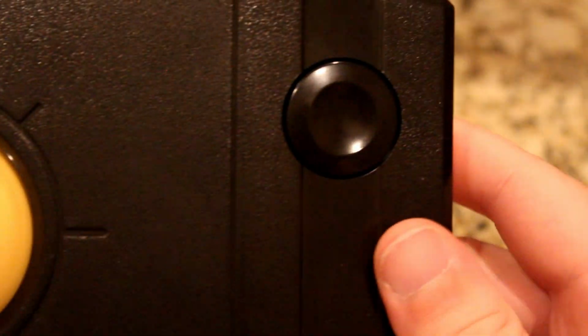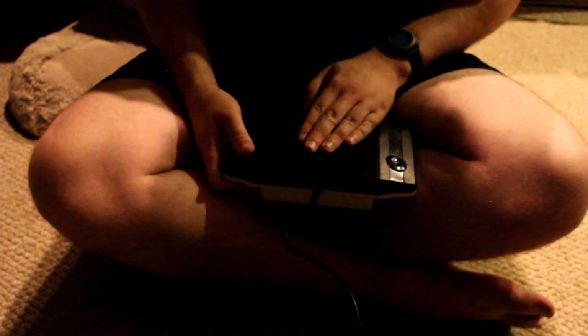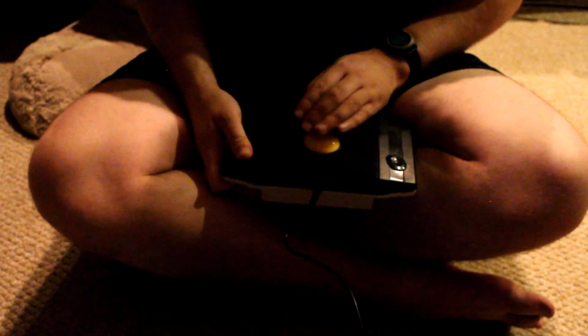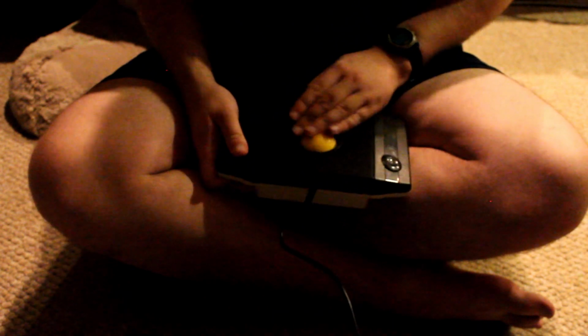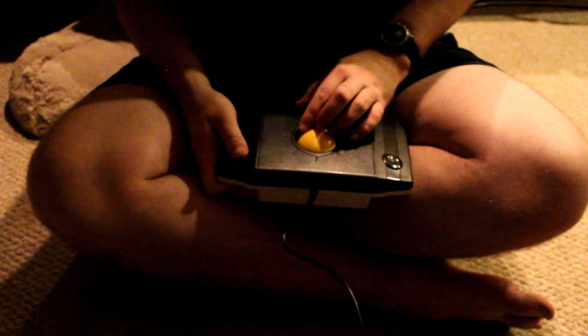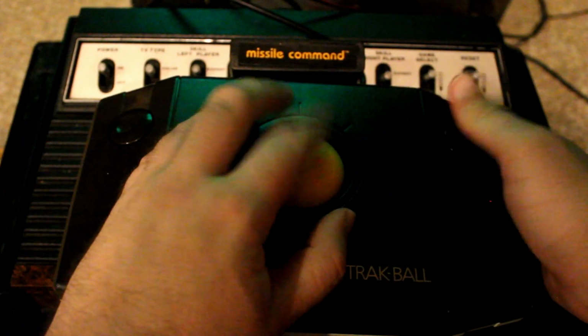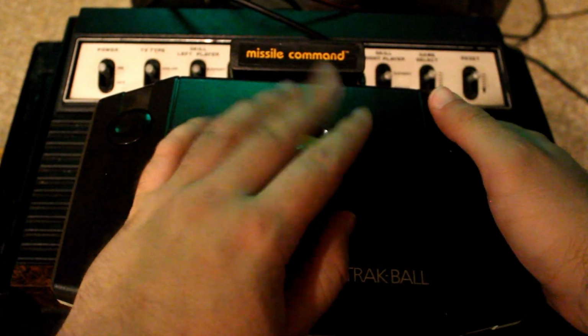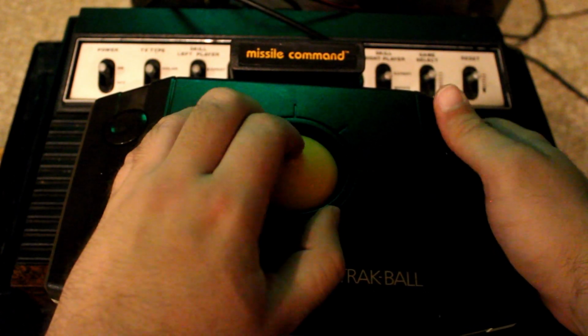By the way, the repair I did on the trackball had to do with the buttons. I wasn't able to get anything out of them, even when I pressed hard. I even now still have to apply extra force on my thumb just to make it work, but I got it to work again somehow. I don't know if it's just faulty by design or just decay in age. Either way, I'm shocked at my ability to get it working.